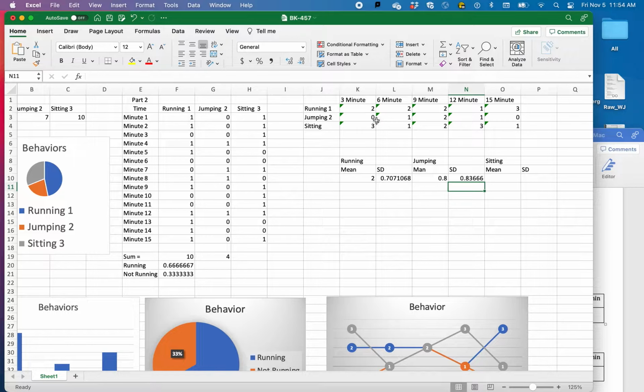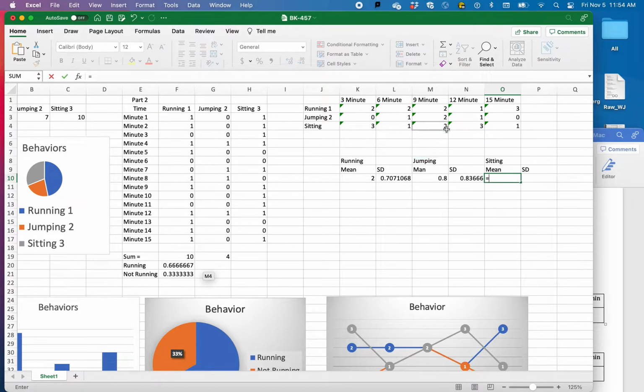And so you see that we don't see any jumping in the first 3 minutes. We see jumping within the second 3 minutes, and then we see more jumping as the child moves into 9 minutes. Maybe they're getting bored running, and they're starting to jump more. And now from 9 minutes to 12 minutes, we see one more occasion of jumping, and then we don't see any more. And so that's why there's really only 2. The mean is very small, and there's very little variability around that mean. And we're not really working with large numbers here either.